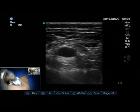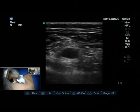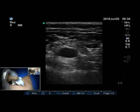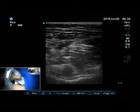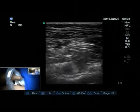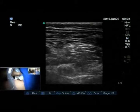Now what you don't want to get fooled by is a very bright structure underneath the artery. That is acoustic enhancement artifact. So that is not a nerve. And you can see it in the infraclavicular area as well. So don't get fooled. The muscular structure that you should look for is the iliopsoas muscle. I'm looking at the muscle right there, a big muscle bulk. You know that the nerve cannot be inside the muscle bulk. It has to lie on top of the muscle.